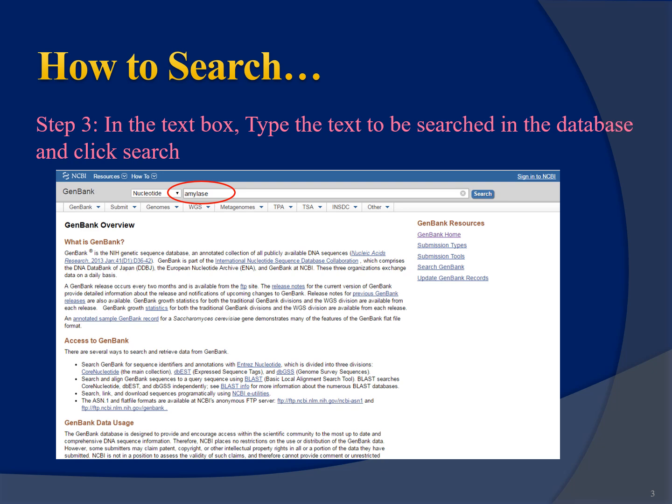What we are trying to do here is called text-based searching, where you search the database using text. Instead of text, you can also search the database using specific key values. For example, each entry in this database has something called an accession number. You can use these accession numbers, which are unique to every entry in the database, to search that way. Whereas the search we are trying right now is called text-based searching, or keyword-based searching. I have given you an example here as amylase.